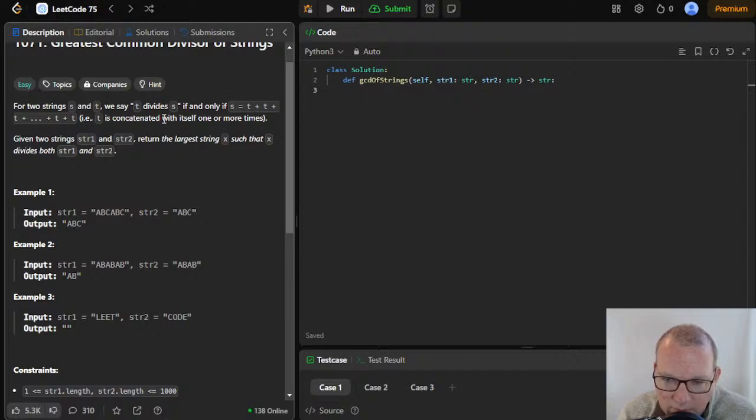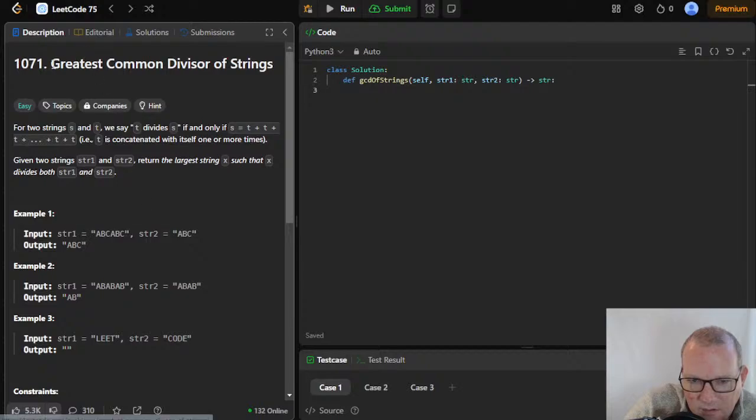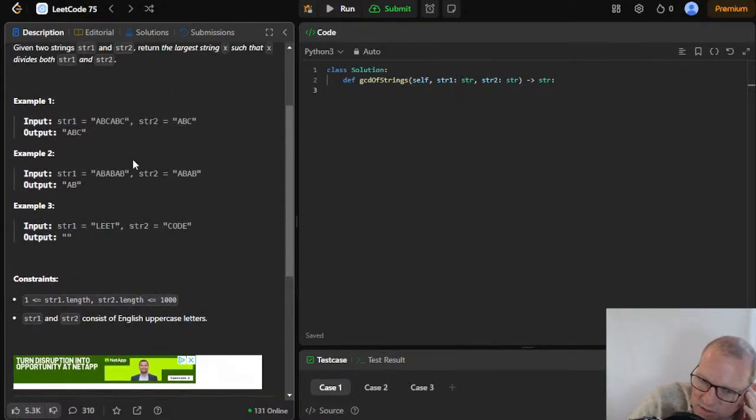So we may not have to worry about that. But it did give us an example 3, left leet and code. Yeah, I was thinking that common divisor of strings. So it also needs to be common divisor.